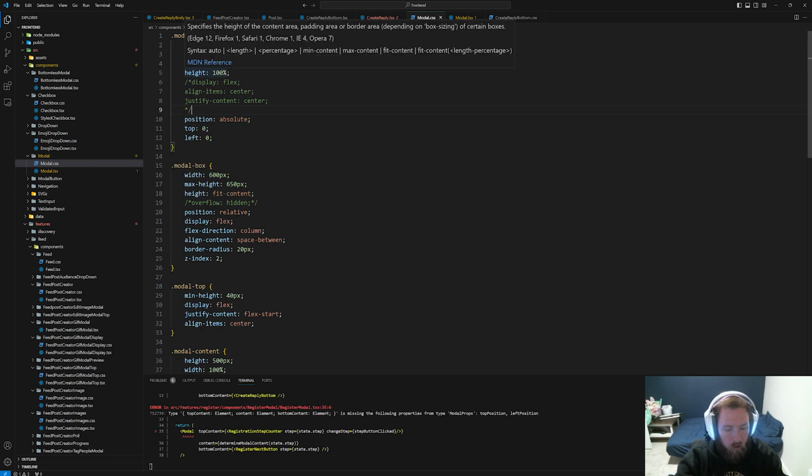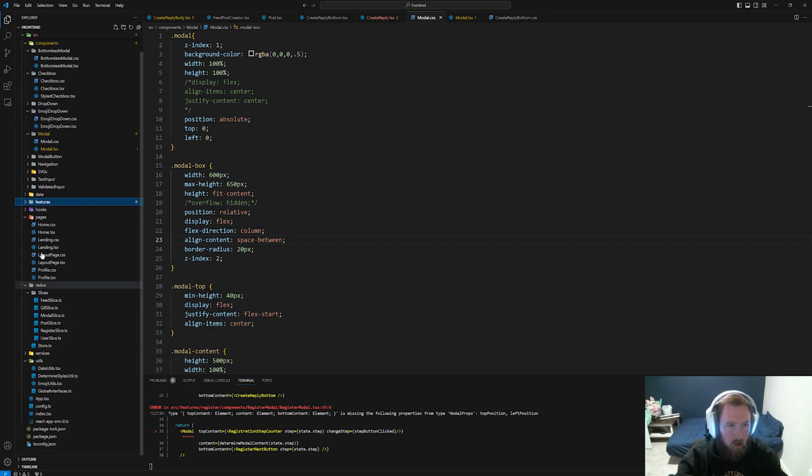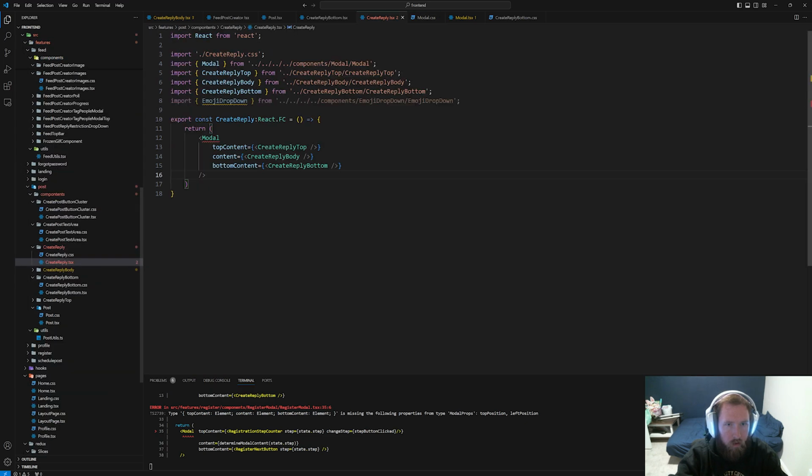So this might not work completely how I want, just because I think this has to be position relative to really work the way that I want it. So I'm a little bit concerned about that. This can all be displayed, but we just don't want it centered. Now there's going to be a bunch of features that are broken, so let's just try to find them. First off, obviously this one's broken.